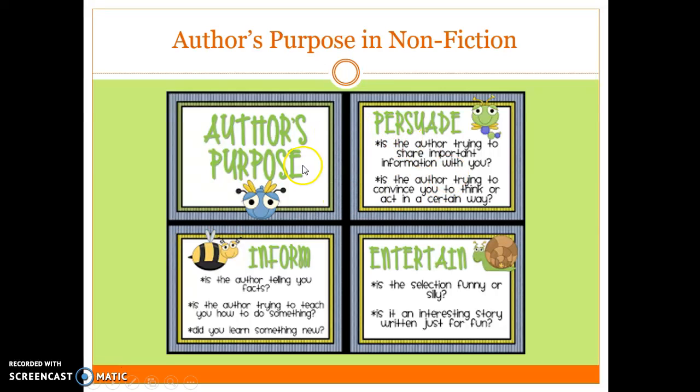So you can see here we have three main purposes for writing nonfiction. The first one is to persuade. So this is where you might ask yourself, is the author trying to share important information with me? Is the author trying to convince me to act or think in a certain way or even behave in a certain way? Think about advertisements that you see, a lot of those infomercials. Those are people out there or companies trying to get you to buy their product. Those are persuasive pieces.